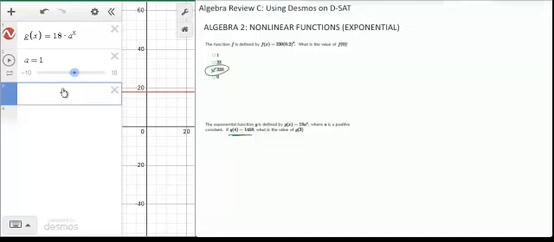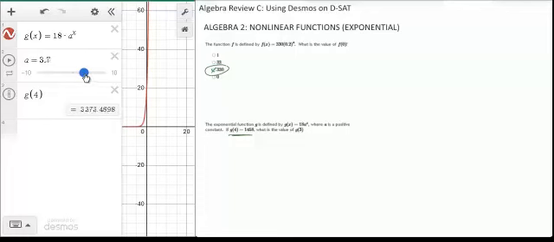Right, and so what we're going to do is just use some trial and error here to find what a is. The way that we do that is we know that g of 4 is equal to 1458. So if I evaluate g of 4, notice it's 18 when a is 1. If I start scrolling through my slider, I look to see, do I need to go to the right or to the left to make this number bigger? Because I need this number to be 1458. As I slide, I see it's getting bigger, so I'm going to keep going. Notice I'm past 1458, so I'm going to come back. Right there, I happen to land right on 1458. So here's my answer, 3.